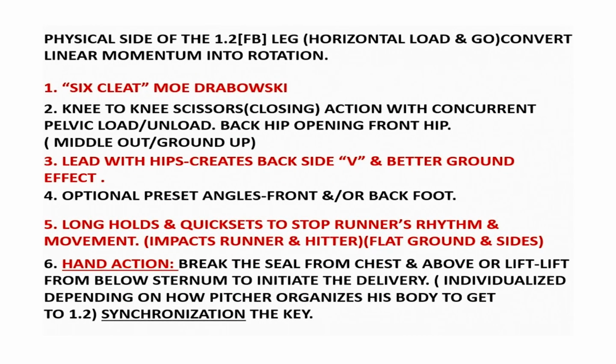Here's the physical side of the 1-2, and we're talking 1-2 on fastballs. There's a horizontal load and go, and when I say horizontal, I'm talking on this horizontal plane as opposed to a vertical plane. So it's a horizontal, load the front side and go with the back side. It's kind of a scissors action, and I'll give you some videos on this. What we're trying to do is convert linear momentum into rotational momentum. And here we're talking about the six cleat movement. We had a pitching coordinator with the Cubs, Mo Drabowski, and he coined this term. He called it a six cleat move.